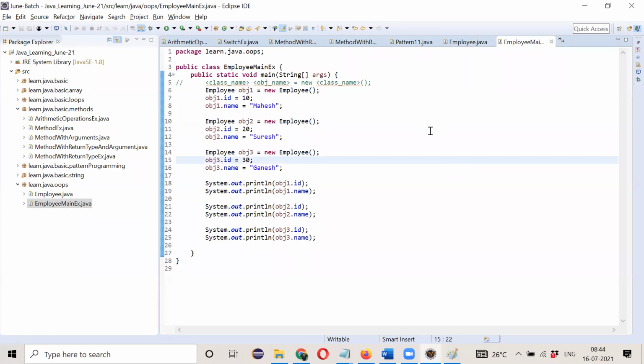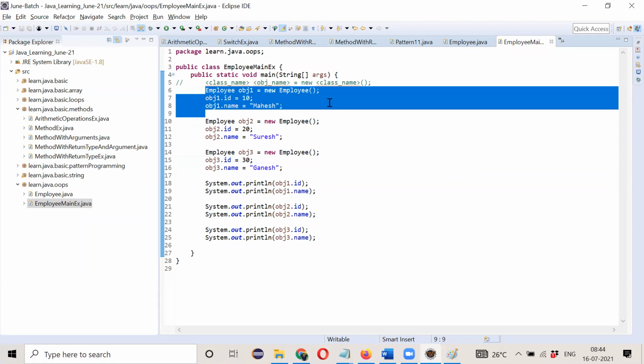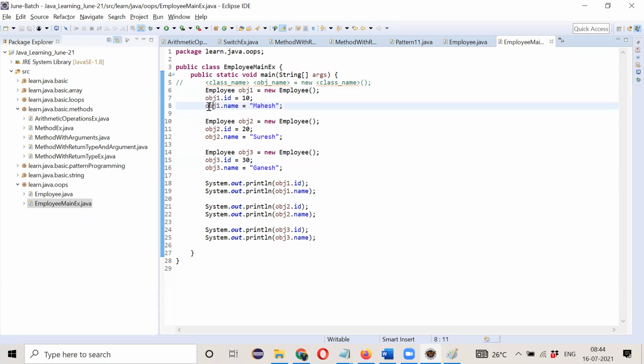Both are non-static. And we can create an object for this, for 3 objects. And we can set the values for each object, and we can see the values from each object. And if you see, we are getting the properties of another class from here.